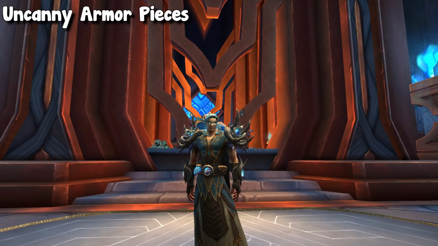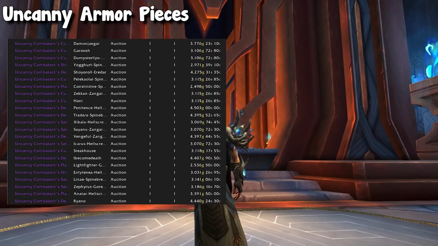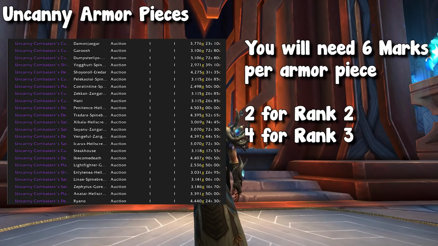Moving on, we have Uncanny Gear. Now, this is more of a broader topic, and it's a little bit harder to get. Now, the thing about Uncanny Gear that makes it a little bit more difficult is to unlock the high-end ranks, because BfA has the rank system similar to Legion. You actually have to buy the recipes via Marks of Honor, which sadly means that you have to do PvP. Now, of course, since marks are bind on account, if you are already a PvP player, or you have a character that can do PvP or just has a ton of marks, then it's not that big of a deal.